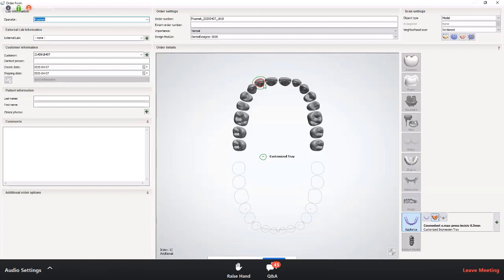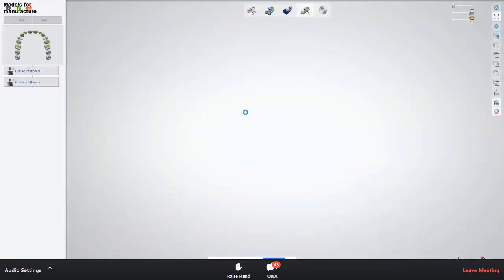And then what you do is import the DCM file for the model, which is found in the scan folder, which is not really ready yet, but it's going to be as soon as Model Viewer is ready. And I can show you how that works if you want. And then you get every second tooth. You make a tray on top of it, and then you can print it quite easily. Hope that answered that question as well.